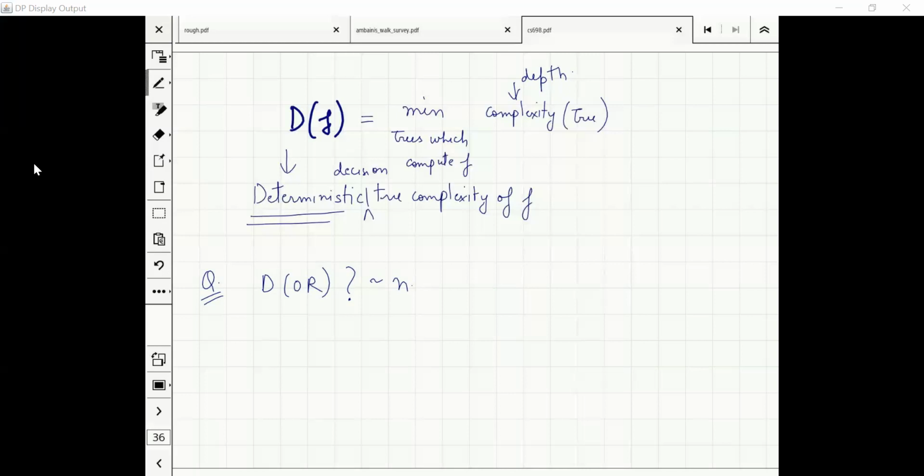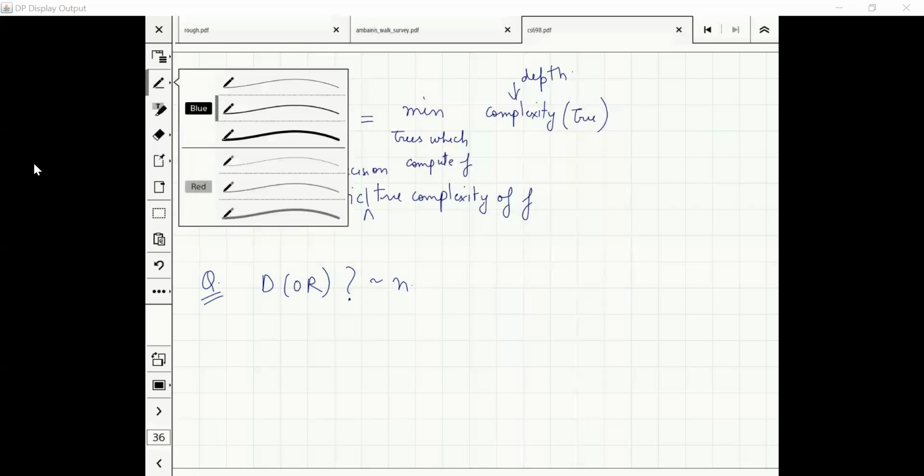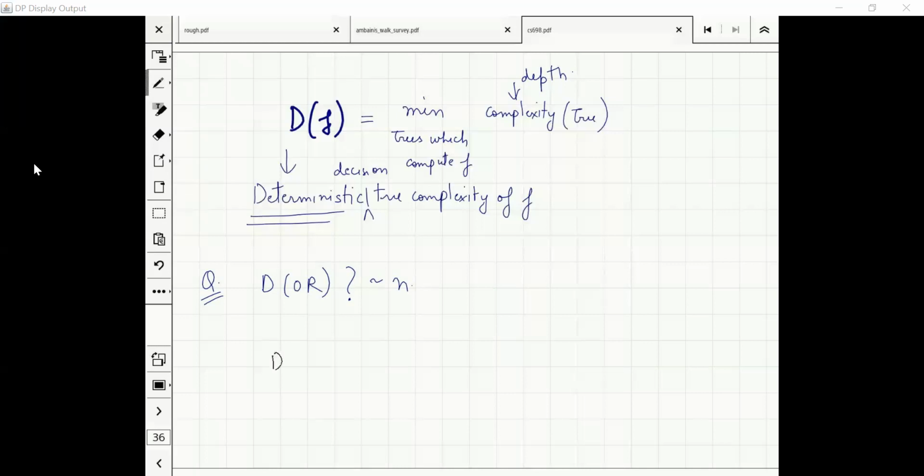Basically, it will be kind of a binary tree, should I say, a complete binary tree? Is it going to be a complete binary tree? Okay, no, let's think. As soon as you get a 1, you will automatically say that the output is 1. Correct. Let's start with x1. There are two possibilities, 0 or 1. I'm starting with x1 because OR is a symmetric function. It doesn't matter which one I start with.